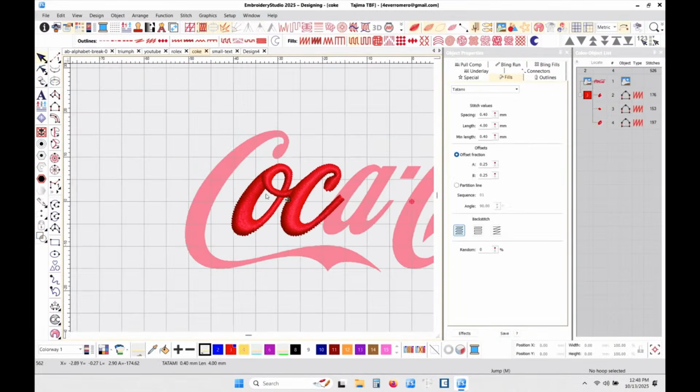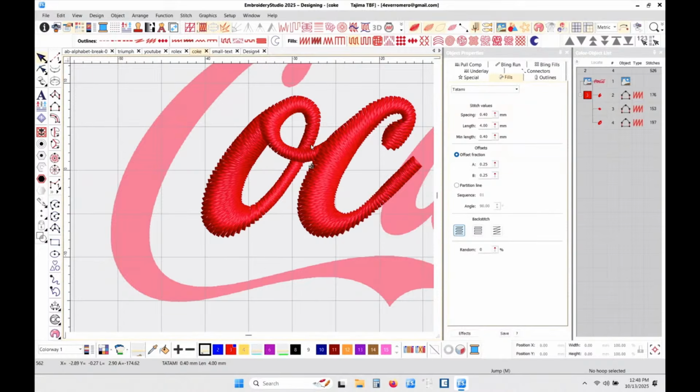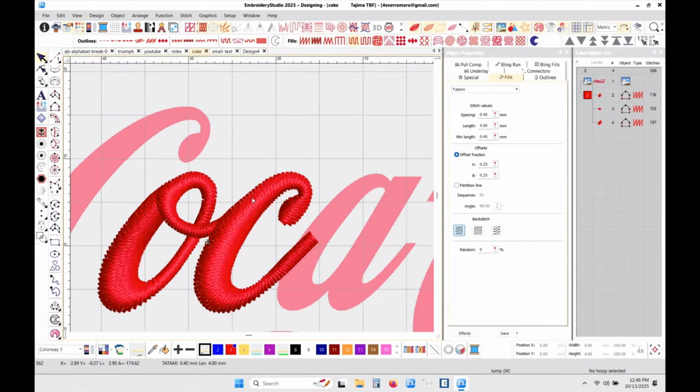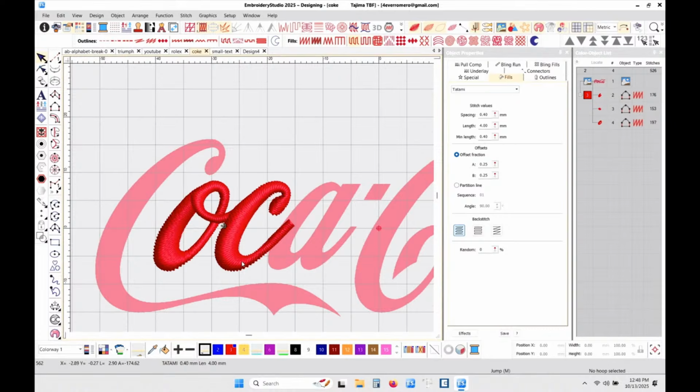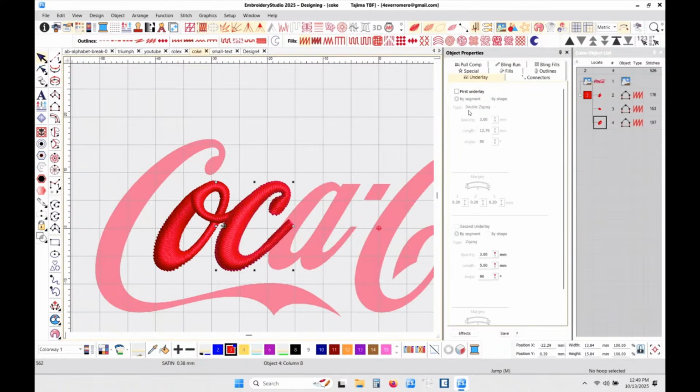Right, it starts looking like it. The main thing is to see that your stitch angles are correct right here. You see how it goes under, then on top, right? Then we could give this its own pull comp. So depending on what's happening, how thick the satin stitch is, you could give each shape its own pull comp, its own underlay.